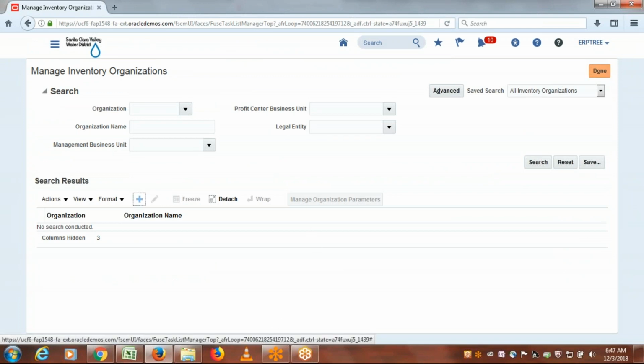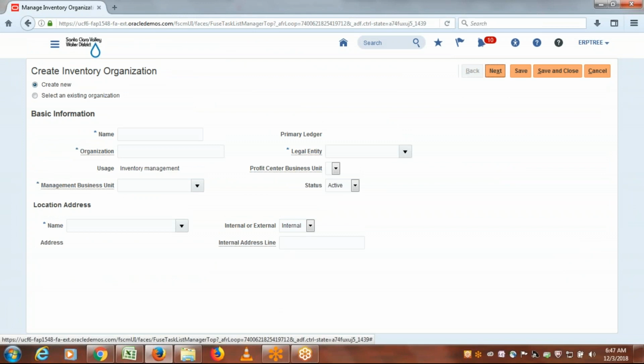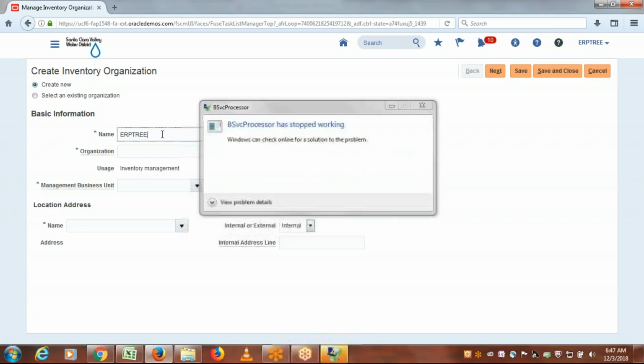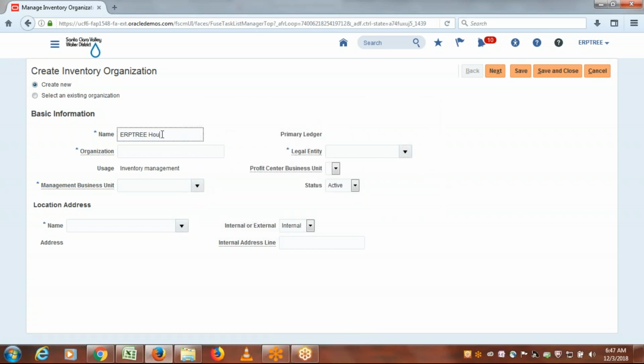Click on create. So here you can go with ERP tree, Houston, org, ERP, Houston.